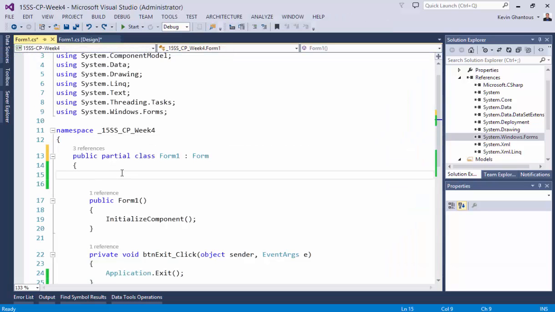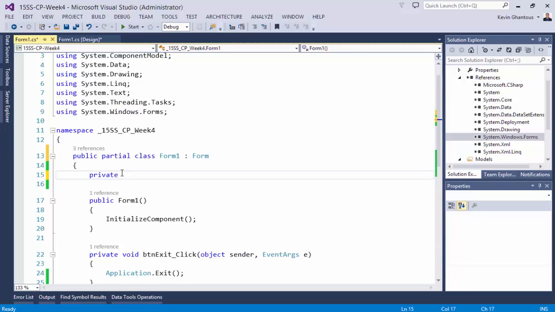So at the top, what I want to do is create a list of users that will be my data source for now. In a more complex scenario, you'd probably have a database or an XML document or some sort of third-party piece that is your warehouse for storing your data. But for now, we're just going to declare a list of users and use in-memory variables to store our users.